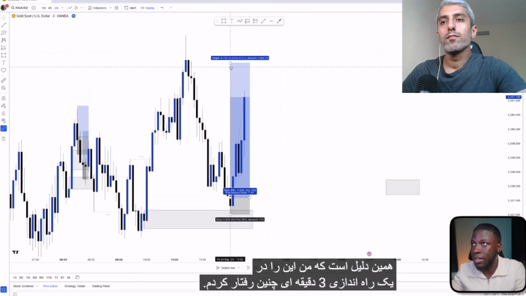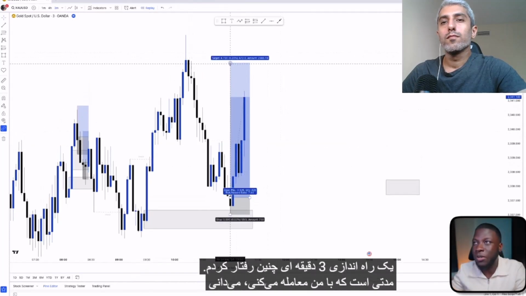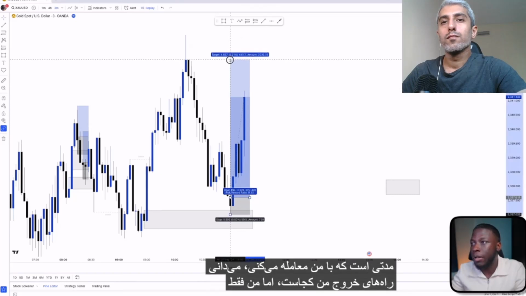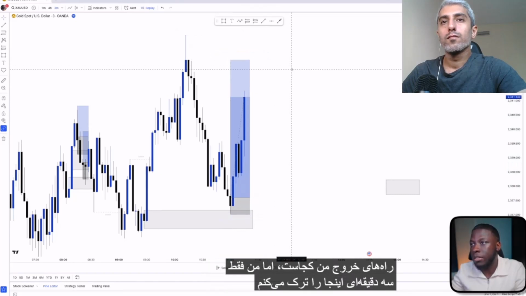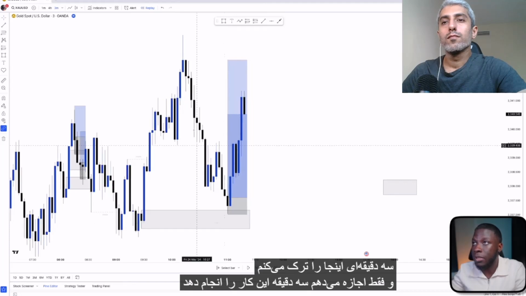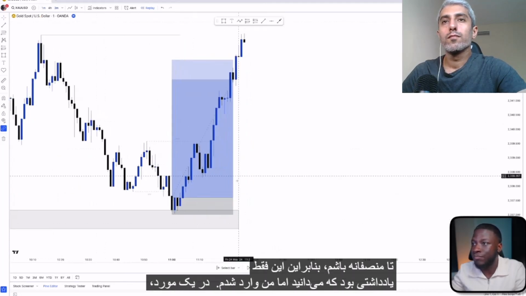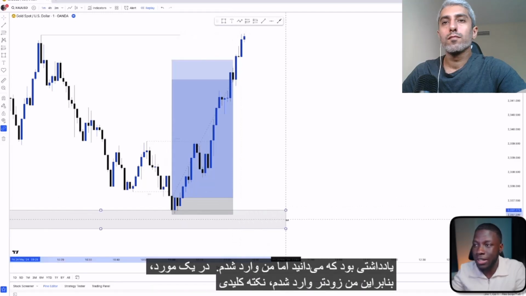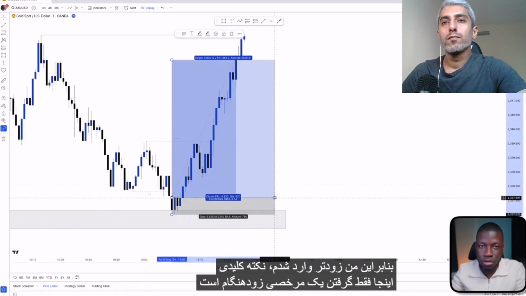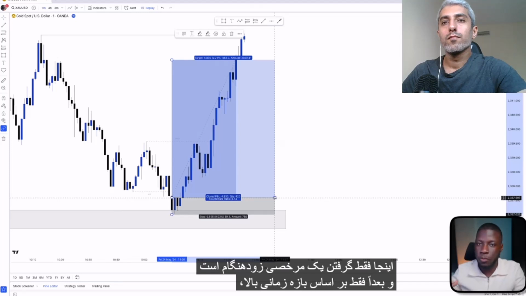So on a 3-minute setup, those who've been trading with me for a while know where my exits are, but I was just kind of leaving around here basically on a 3-minute and just let the 3-minute do its thing, to be fair. So that was just a memo, but I entered on a 1, so I got an earlier entry. The key thing here is just getting an earlier entry, leaving later, just based on high time frame.